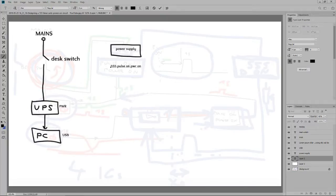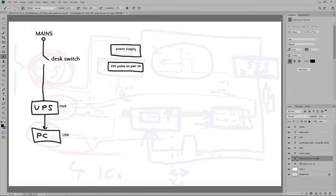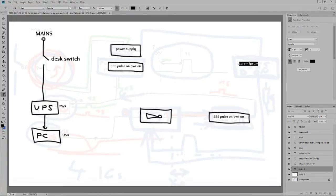Pulse on, power on. Our usual generators go away. Duplicate layer. Pulse on, power on. Trying to build an actual normal block diagram. This will be the inverting gate. Okay, anything else we have? The 555. Delayed power.